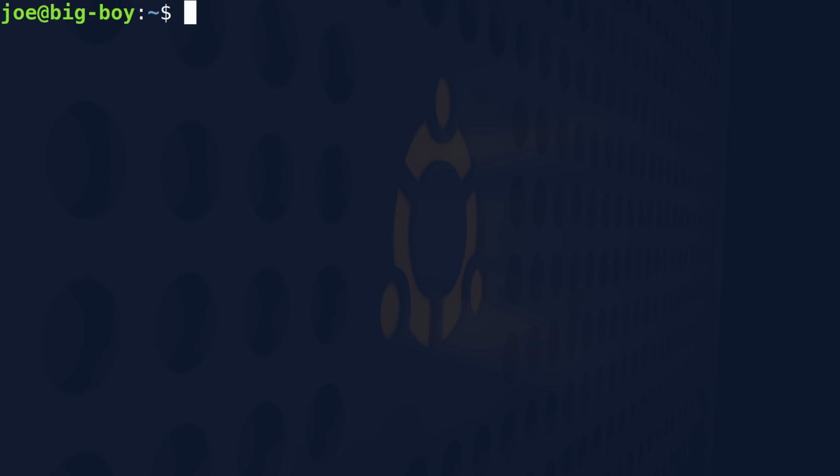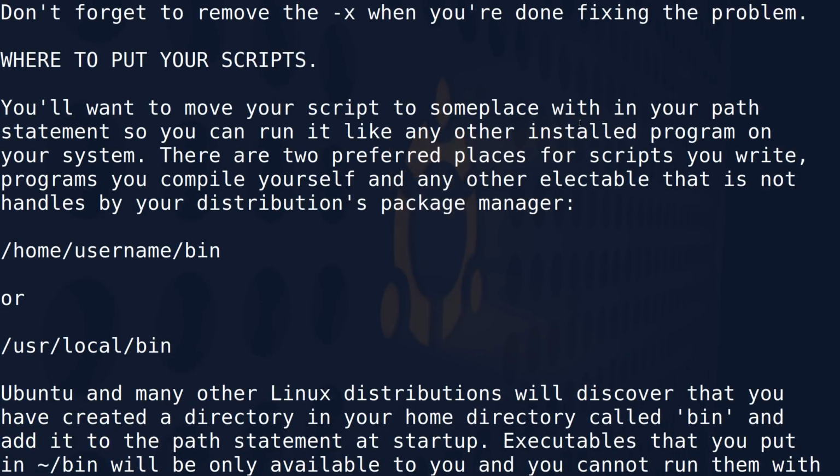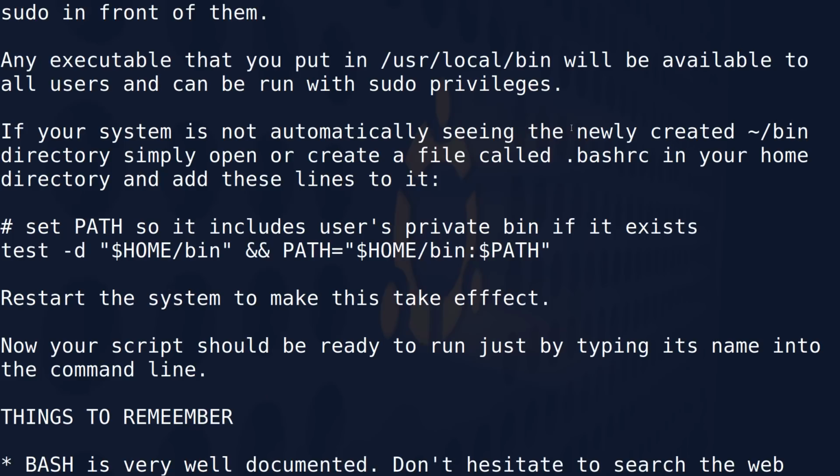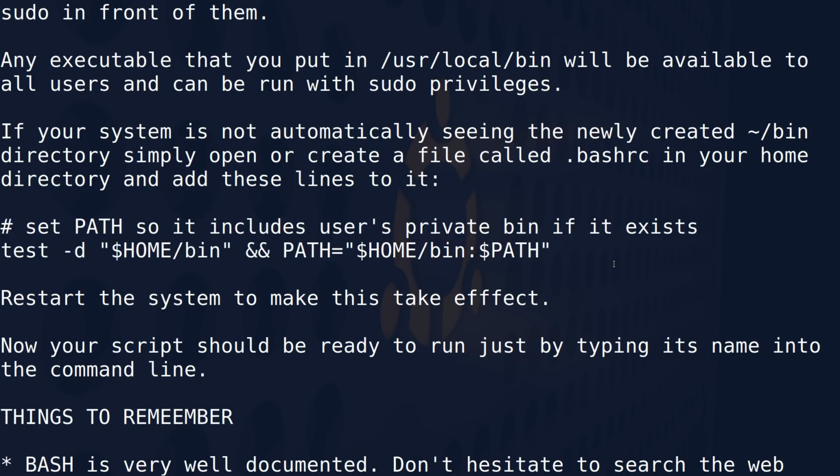Now, if you do need to add that to your bashrc, I've made it a little bit easier, because I have come up with the same kind of code in a simpler way. So if your system isn't finding it for some reason, stick this at the end of your bashrc, or create a .bashrc file in your text editor and just throw this bit of code in there. And what that will do is cause it to do exactly the same thing, just written in a slightly different syntax.